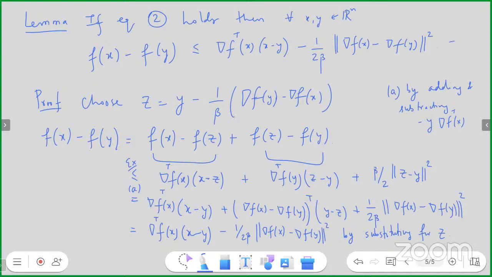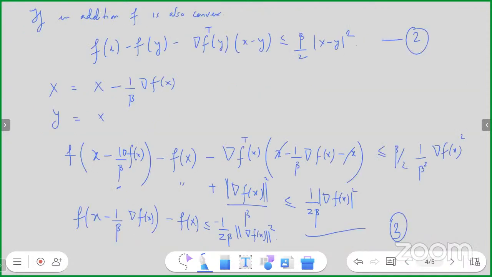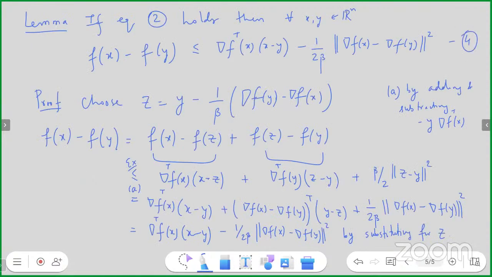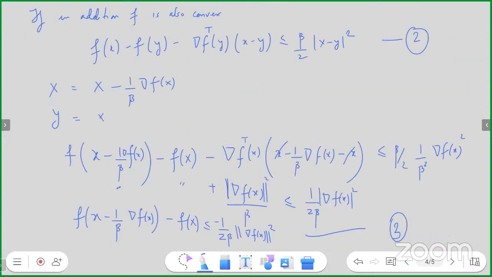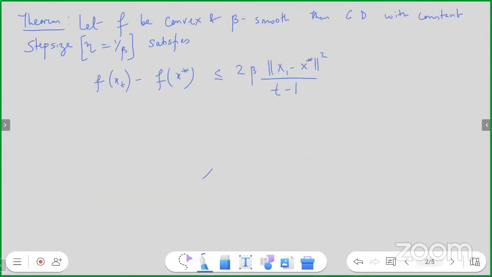Okay, so we have now number 3, 4. What is our goal finally? We want to prove something with respect to each iteration, or the kth iteration, starting from our initial choice of x1: how far we are going towards x star in k steps. That's what we really are after. In one step, we saw what was going on. The decrease is there. Now, how can I use any of these things I've developed to prove my result?